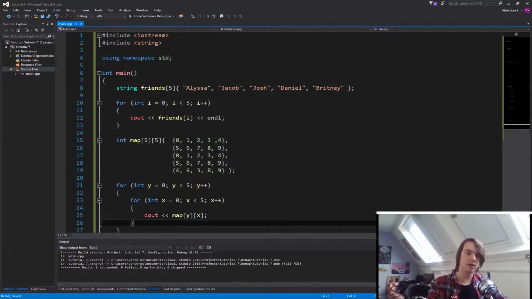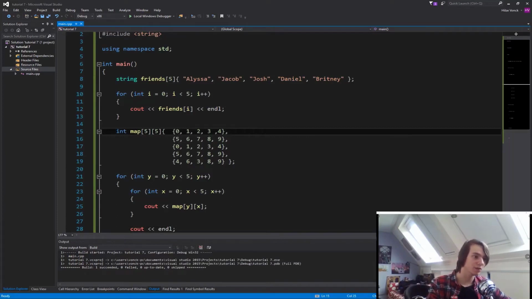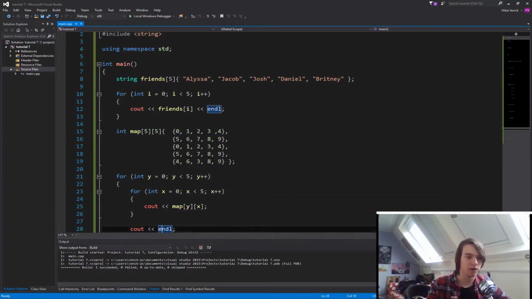Notice that I don't do an end line here. That's because I want to do the cout end line out here, because otherwise it would end the line after every single number. So you would have 0 and 1, 2, 3, and 4 all on their own line, but we want them to all be evenly spaced out. Like we want them all to be in a row because they are in a row in an array. So what we do is we do the integer and the end line on different lines. So we first do all of the integers that we have here, and then we do the end line.